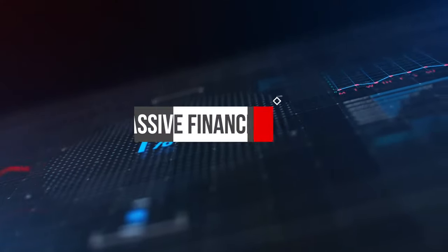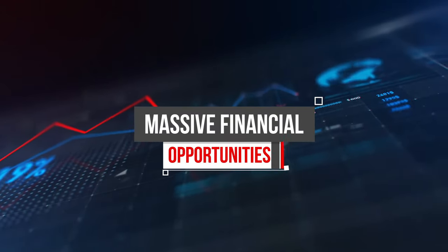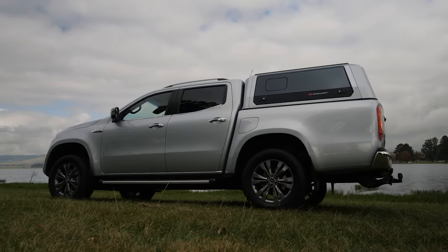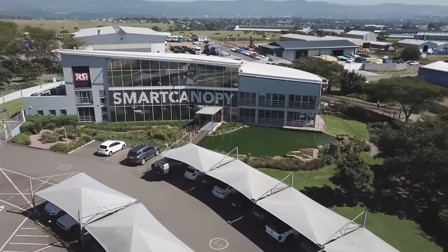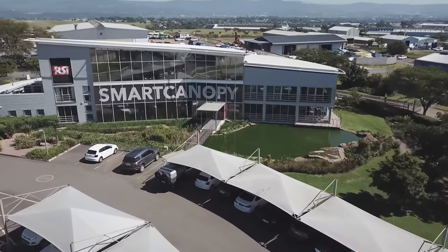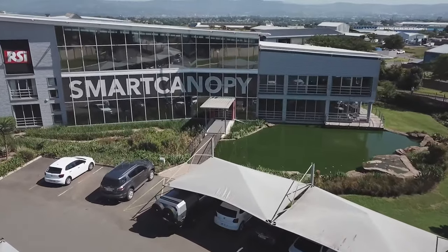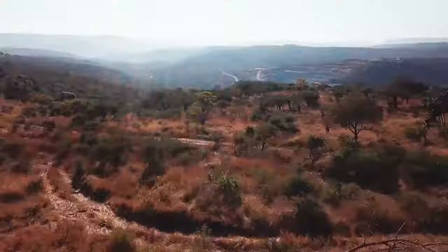The financial opportunities are as revolutionary as the Smart Cap itself, with financial projections for exponential growth. Get ready, North America, because the next giant leap forward in truck bed solutions is here. Join the revolution — smarter design, premium quality, superior service, and focused passion. The Smart Cap with Smart System of Accessories from RSI.